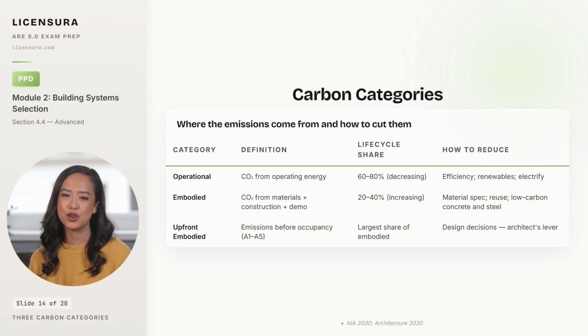Embodied carbon is controlled by the architect through material specification, and upfront embodied carbon is locked in by the time construction starts. The architect who knows how to read an EPD and choose low-carbon concrete, low-carbon steel, and biogenic carbon storage in mass timber has direct control over the biggest decarbonization driver in the industry.